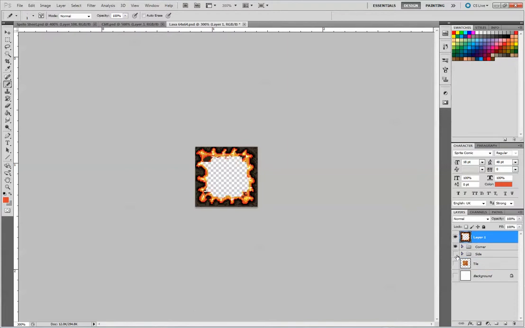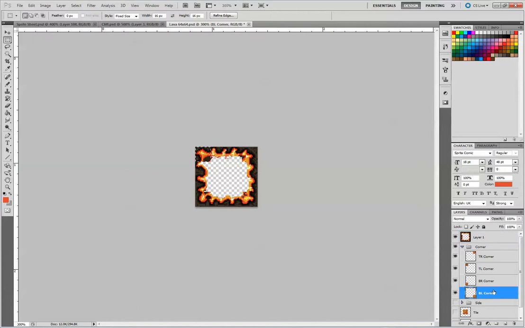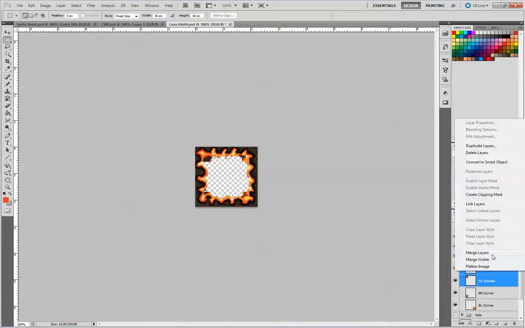What we're going to do is we're going to hide the sides, and our corner pieces should be fine. Now what we're going to do is get this corner, we're going to push Control, Shift and C. Okay. We're then going to take it into our corner folder, and then we're going to push Control V. Now we need to get this, we need to take the name of this and put it into the name of that, because it needs to be above. Oh, so Control X and Control V. No, it's just copying that. So Control C, Control V, push Enter, select both of them, hold it and click Merge Layers.